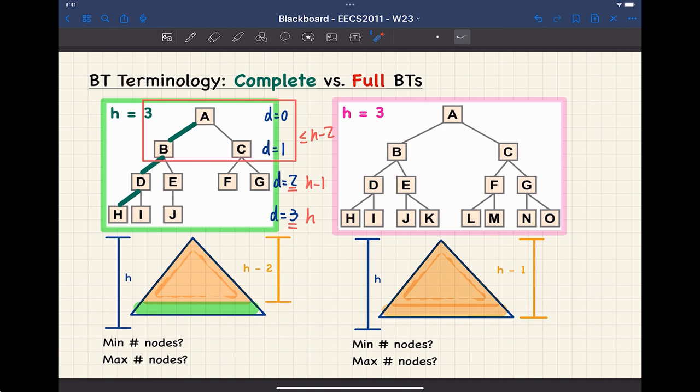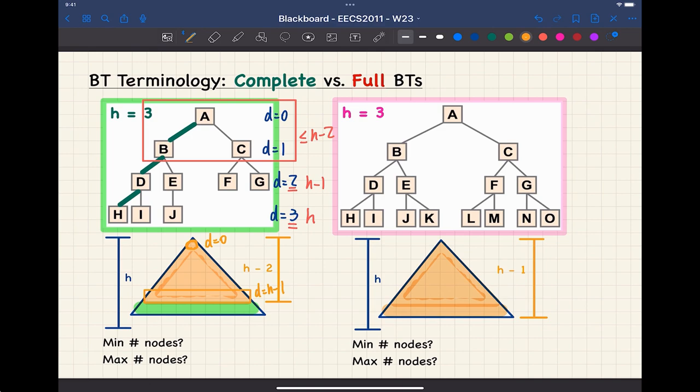Okay, so let's now talk about exactly the minimum number of nodes. Basically, for minimum and maximum, you know that for this particular part, I shouldn't say subtree, okay? For this part here, that's orange. That means starting from level zero all the way down to level h minus two, we're completely full, okay? So for this part here, how do we calculate? You can think about this, there will be one node over here. This is when the depth is equal to zero. And also we got this part over here, the bottom one that's also full. This will be, the depth is equal to h minus one. Okay? How many nodes are there just for the orange part?